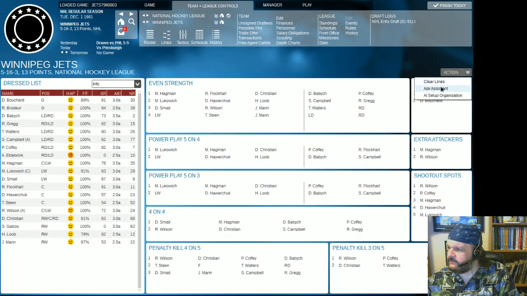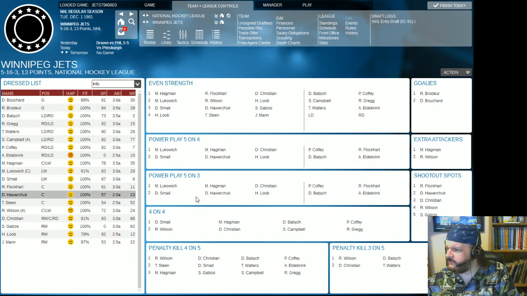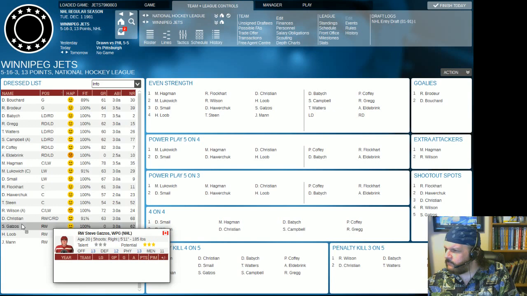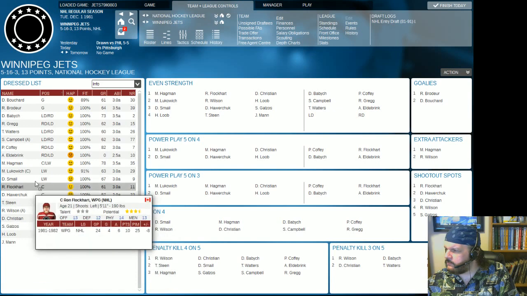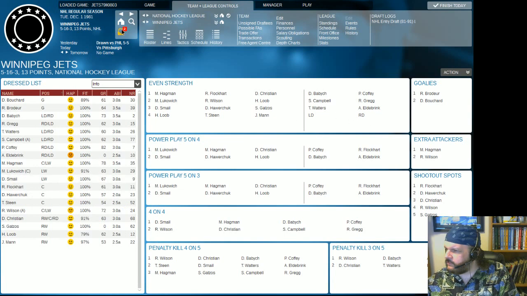What will the AI do with... See, it still wants... It's really not thrilled with having Howard Chuck on the top line. Yeah, I'm going to have to totally juggle this around. Smailstein, and I'm going to try Howard Chuck on the third line, but keep giving him power play time. Take a little bit of the pressure off him, and he can play with the new guy Gatsos and Smail, who's been doing pretty well. Other than that, yeah, I think that's about all the changes I'll make for now.